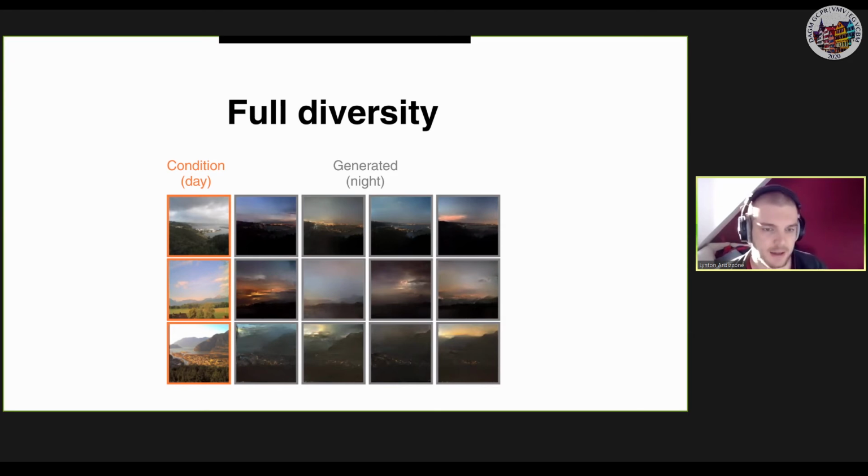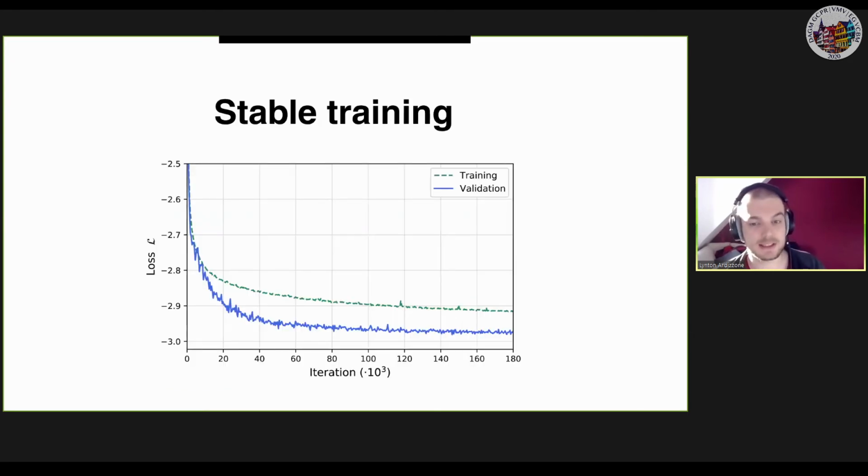Then secondly, training with the maximum likelihood loss is simple, it's stable, and it's reproducible. Furthermore, the value of the loss sort of directly corresponds to the generative performance. So this helps in designing and comparing models, seeing if it's converged or overfitted, and so on. And this is also something that's not possible in GAN-based approaches.